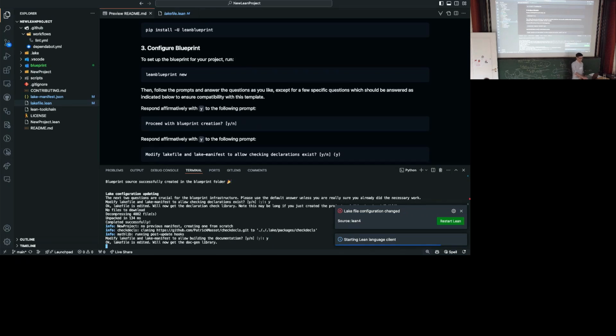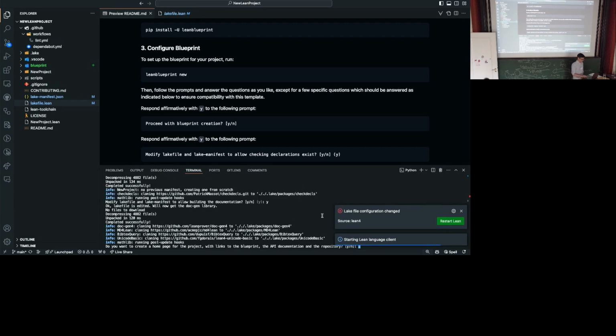And then I just have to wait a little bit more. Good. So, and here is another very important point, right? Because previously I said that there have been many types of Lean projects and Lean project managers and stuff. And this is one of the different components, right? Sometimes you want a project to be online, fully publicly accessible, that's the best, you want as many people as possible to contribute. Well, in this case, maybe a homepage might help, right? But in many other cases, if you're just trying to collaborate with your own class, that's not something that you need. You don't want to clutter your repository with that.